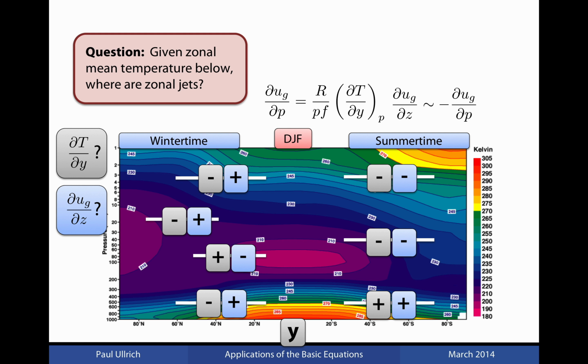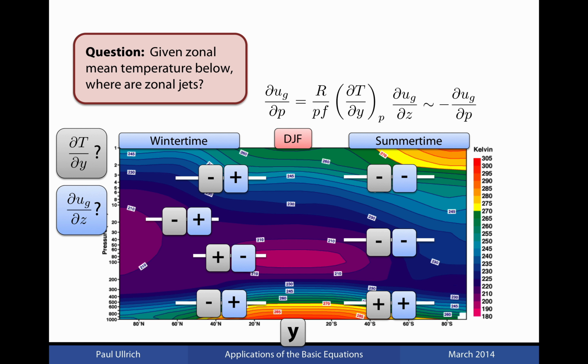We can then flip this around and use the fact that ∂ug/∂z is proportional to negative ∂ug/∂p because pressure decreases with altitude. This implies that as pressure goes to lower values, we must have that the altitude increases. So this is a direct sign flip from the ∂ug/∂p values that we obtained on the previous slide. So in the northern hemisphere then, ∂ug/∂z is proportional to negative ∂T/∂y, and you can see that here from the sign flip that emerges. In the southern hemisphere, on the other hand, we have that ∂ug/∂z has the same sign as ∂T/∂y.